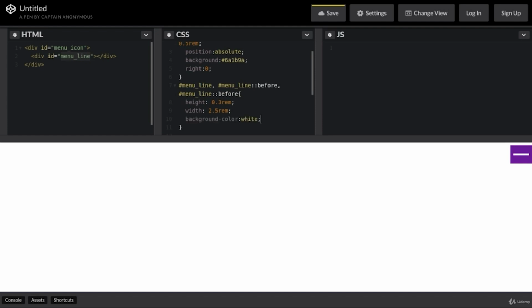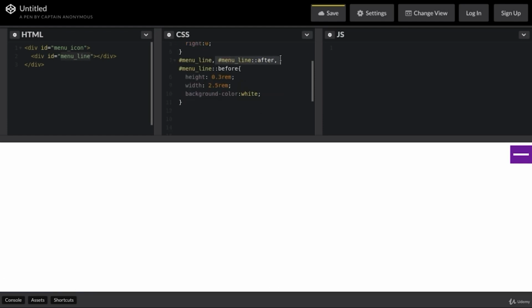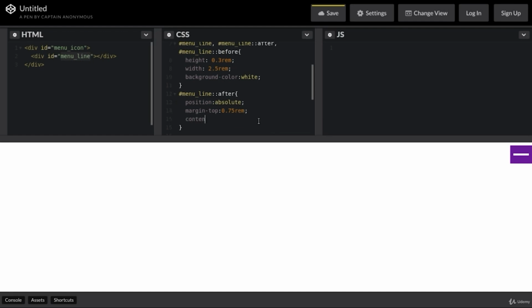So we see all the 3 lines appeared as one, so we'll need to correct the after and the before rules. We'll position the after rule absolute. We'll type position absolute, and it will give a little margin on top for this upper line. So we'll type margin top of 0.75 rems. This should display our line, and also we need to have content inside for those rules before and after in order to have something displayed on the screen. So as long as we added content, we see after effect.